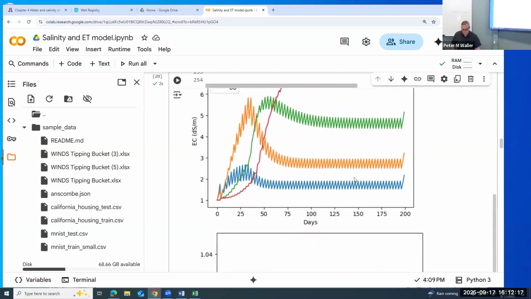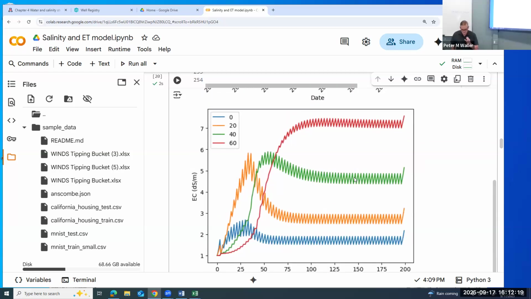But what I'm mostly interested in here is the steady state salinity if we're leaching at 15%. It takes a bit of time to equilibrate, but it eventually does. And this agrees perfectly with a calculation for salinity in each layer, so we know this program is right.